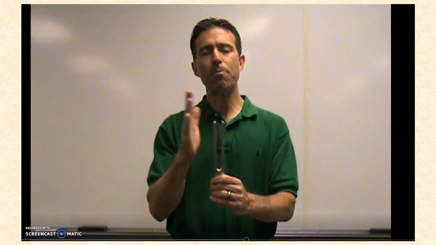Right, so folks, in about a second, I am going to strike the tuning fork with a rubber mallet. And under normal circumstances, these tines of the tuning fork are going to move back and forth about 256 times a second, which is too fast for the naked eye to see. In addition to that, the amplitude of vibration of these tines is not that great. But under the action of a strobe light, we are going to effectively slow down the motion. So you should be able to see the vibratory or oscillatory motion of these tines.